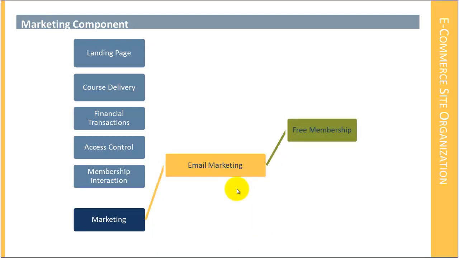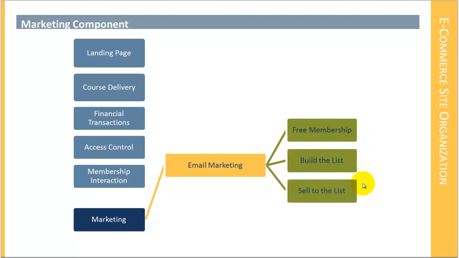So, in order to facilitate this email marketing program, what we're going to have is a free membership. And that essentially means we will create a free course, and then in exchange for their email, we will grant them access to that free course, which is how we're going to build our list. And then we'll talk about ways to automate selling to that list. So somebody joins up for a free membership, and then they get a monthly offer or a monthly invitation or a weekly invitation or whatever.